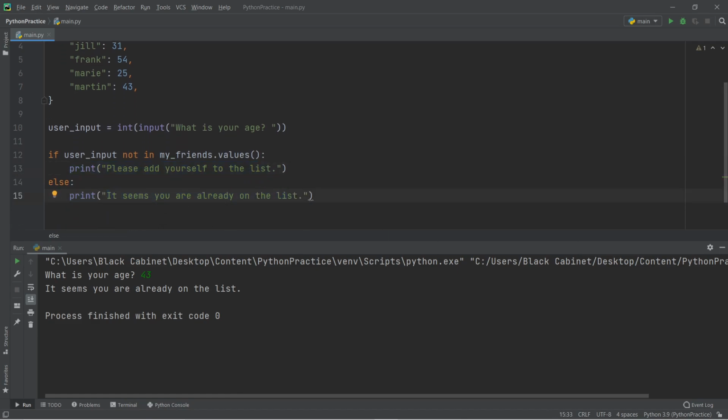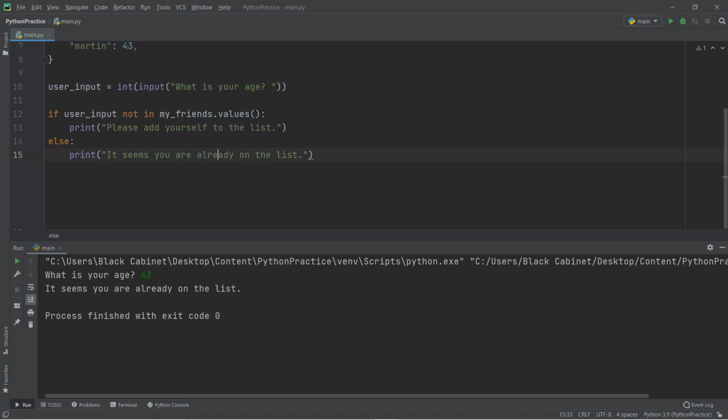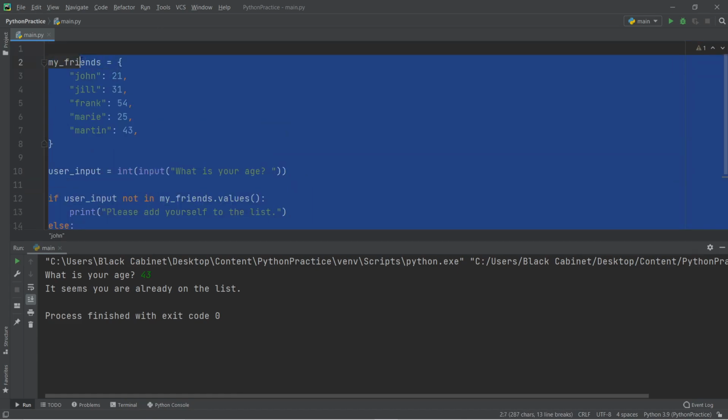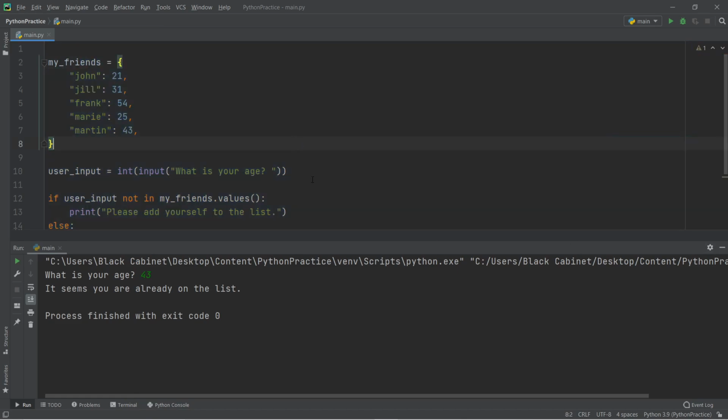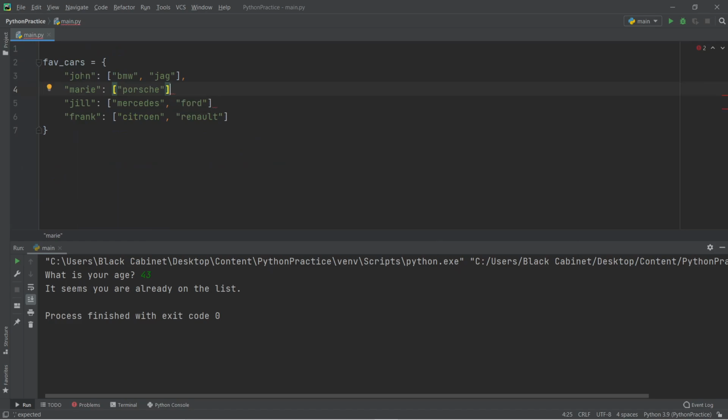So that's about it with regards to dictionaries. Now there's a lot more that you can go into with dictionaries. So you can have dictionaries inside dictionaries. You can have lists inside dictionaries, which actually I will go through quickly. So let's go through. I'll pause the video and I'll just write out a new dictionary so you haven't got to watch me write it out. Right, so I've made a list of names, people's names, along with their favourite cars.